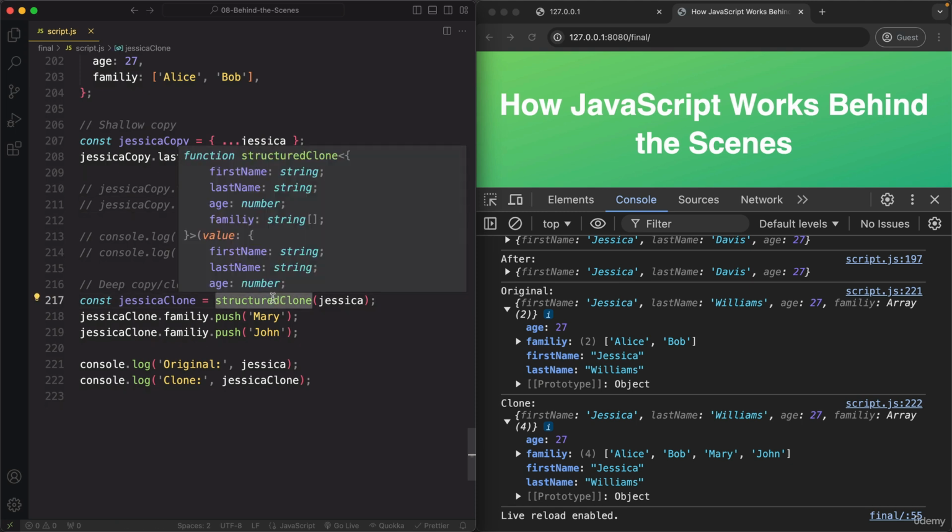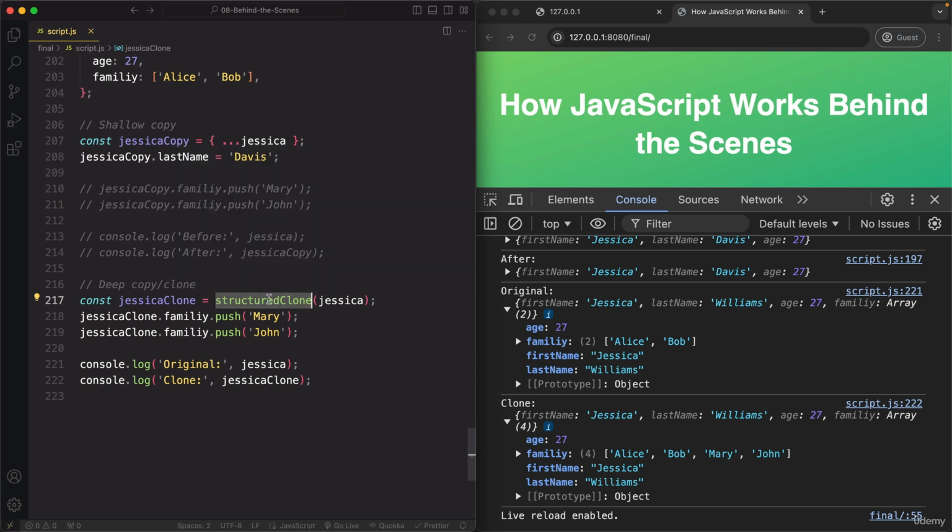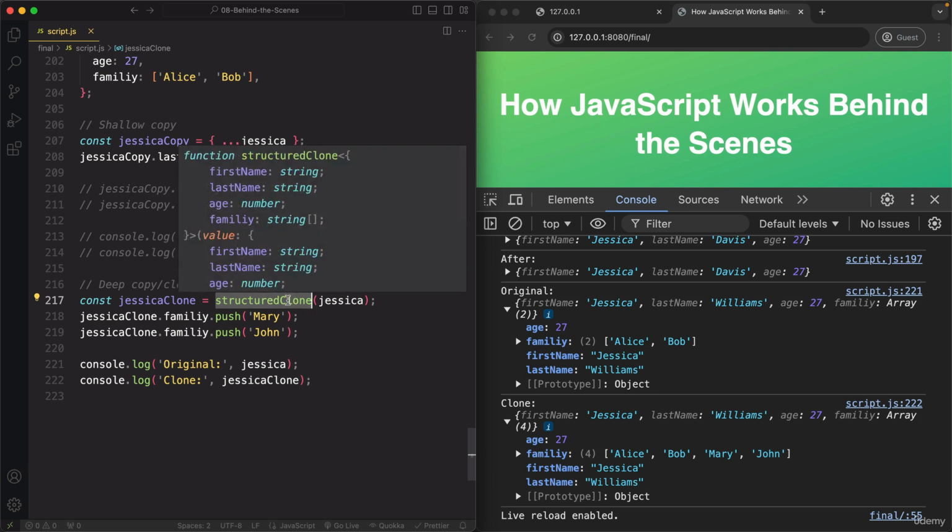So this function here can be pretty important, and this is one of the big takeaways of this lecture. Besides understanding how this whole thing works, also keep in mind that with this function here, you can create deep clones of objects. And this was actually a lot harder a few years ago, because back then we had to use an external library like Lodash if we wanted to create deep clones.